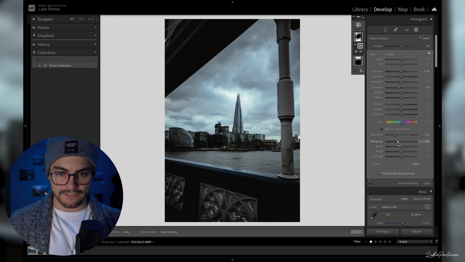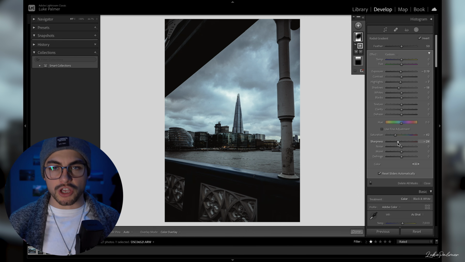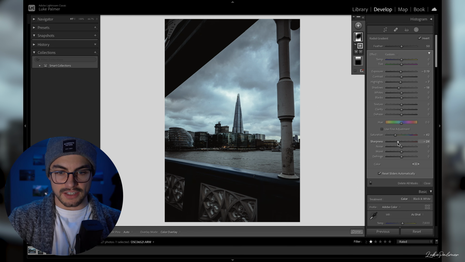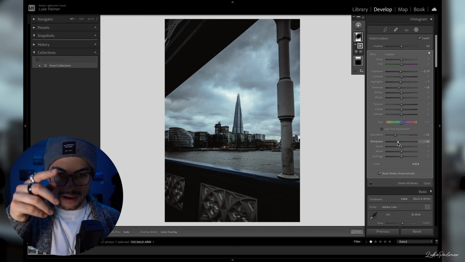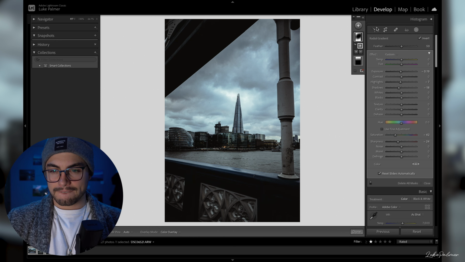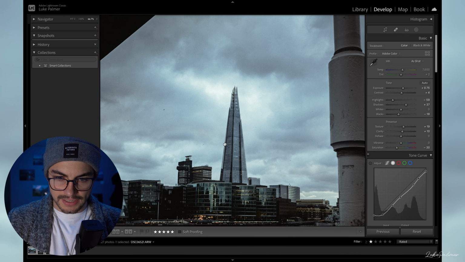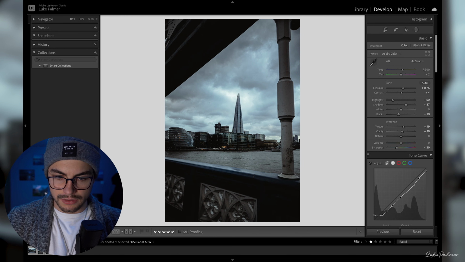Reason for that is I feel like that really now draws your eye smack bang to what you want it to be looking at. You got the leading lines, you got the framing, you got now the editing effect that we've done in here. I don't know what I'm doing with my hands right now, but I like that because, I know you can't see what I'm pointing at, but it really focuses in on the middle, before and after. I might bring the highlights up, I like the moody sky.